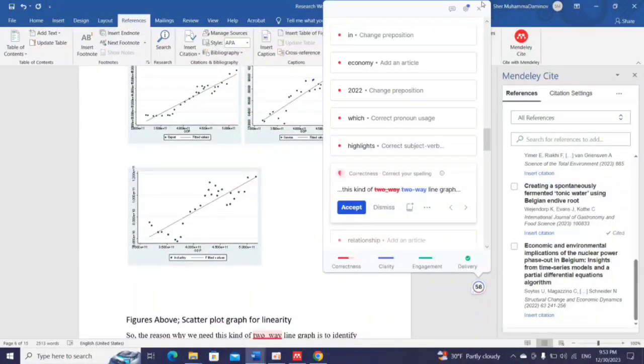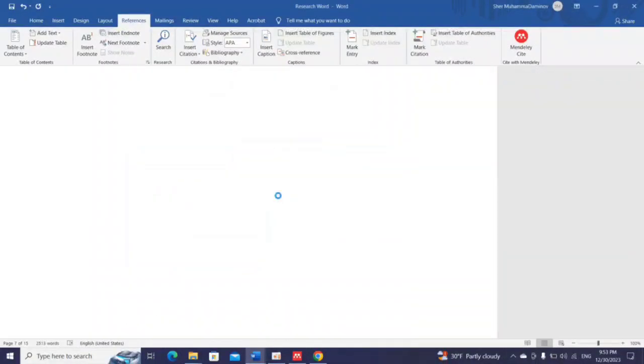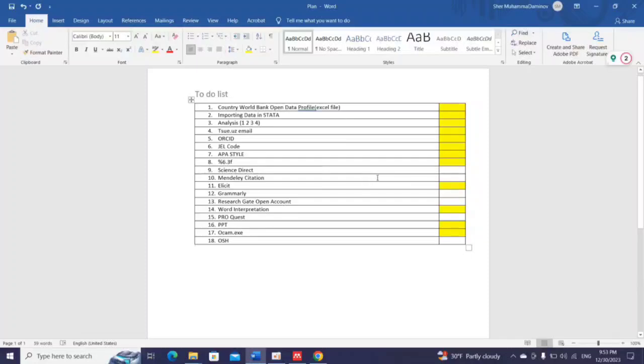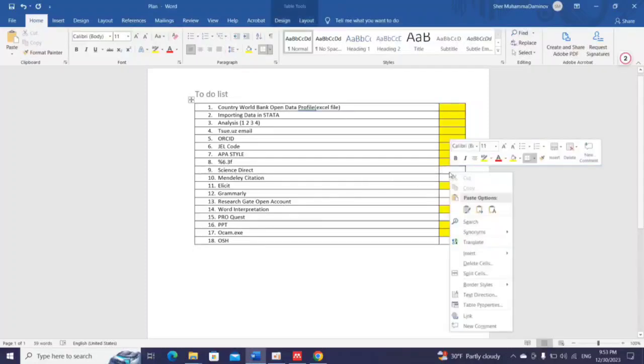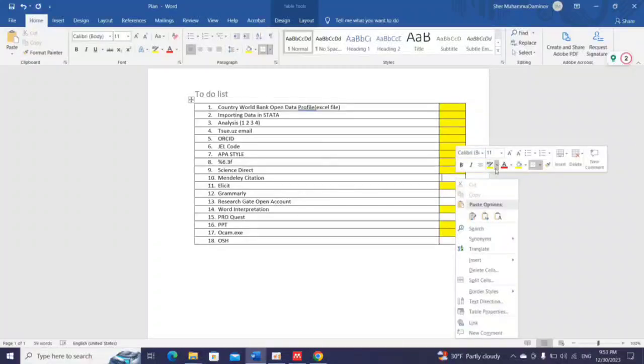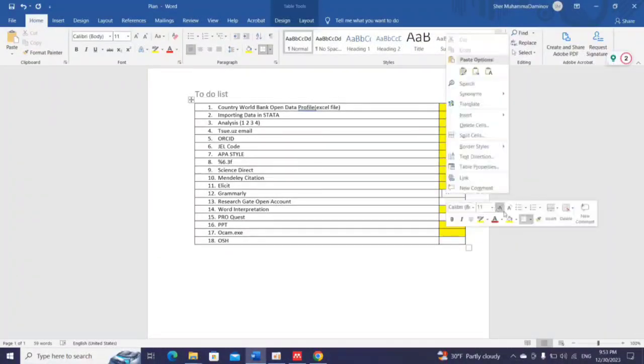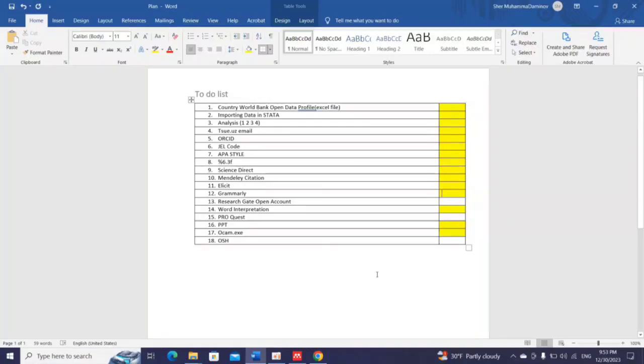So this is the Grammarly check. And Science Direct is done. Mendeley citation is done. Grammarly is done also.